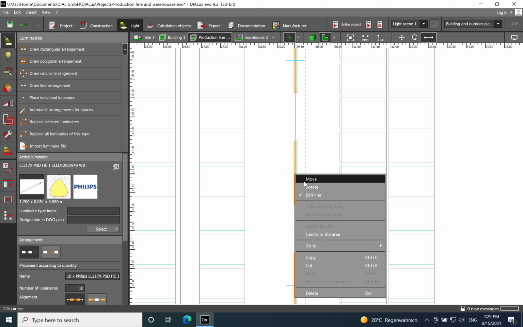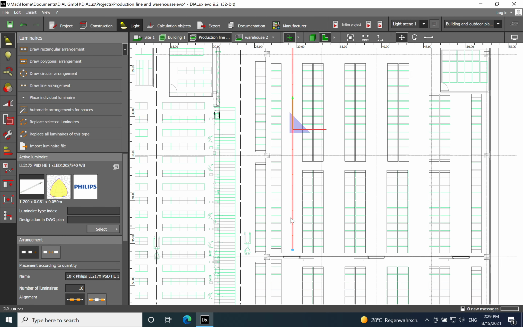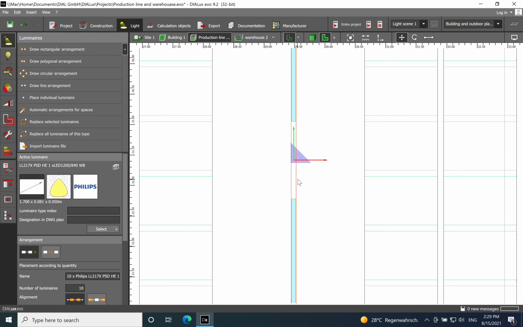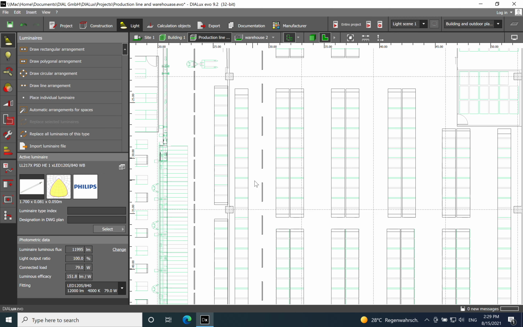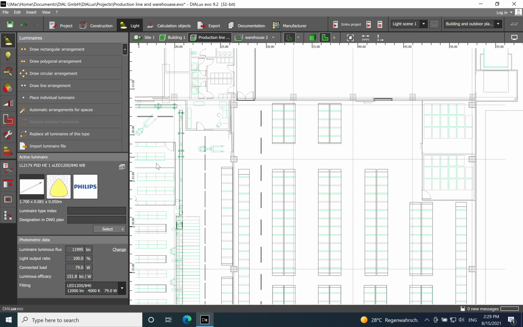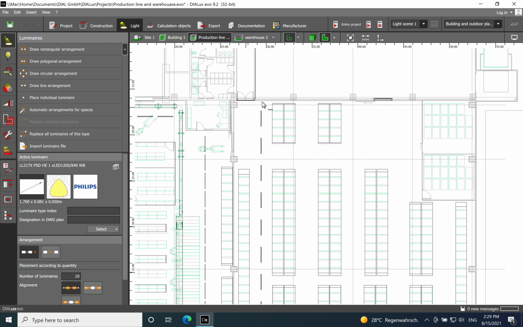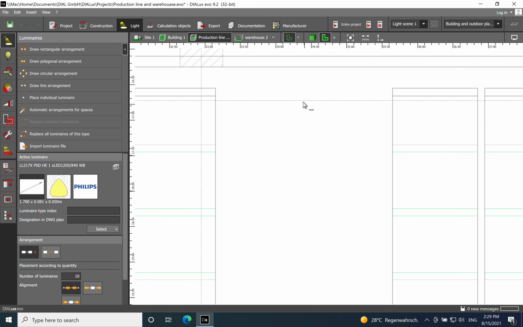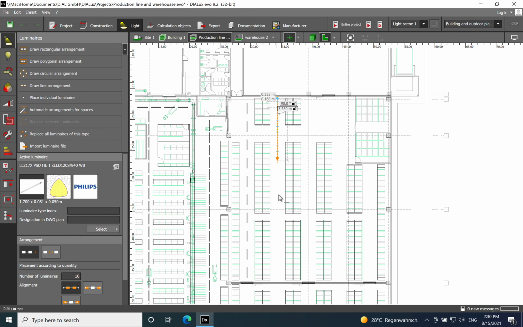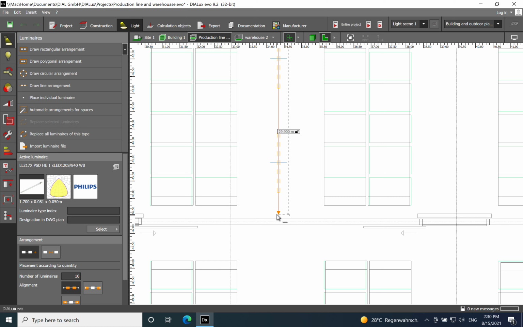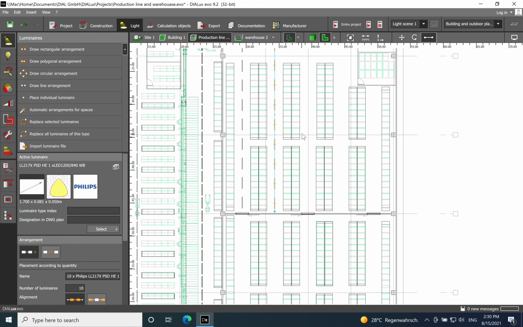Here I see that I need to move it a little bit to the left, to be as accurate as possible. And I will go with the second line, again with 10 luminaires for one single row.